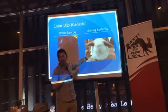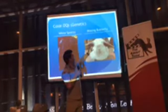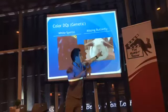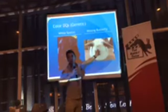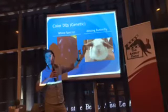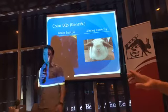This is really cute, right? Really cute face, fat cheeks, but it's broken. Meaning it's a white rabbit with colored ears, spots on the body, eye circles, but it's missing something really important right here. It's missing the butterfly. It needs to have at least some color around the nose to qualify for a nose bar. Broken rabbits in whatever breed need to have that. That one, as cute as it is, is a DQ.